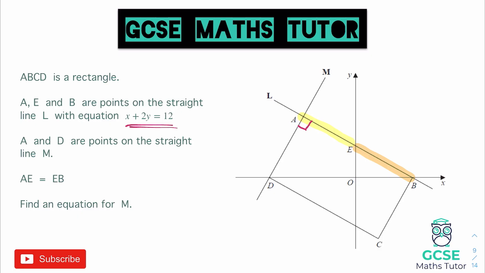So at the moment, we need to rearrange this equation. So I want to make it y equals, so I'm going to minus the x to the other side, so I'll get 2y = -x + 12, and then I need to divide by 2. So I'll get y = -1/2 x + 6. So there's the equation of line L. So in terms of the gradients, if the gradient of L is equal to -1/2, then the perpendicular gradient is equal to positive 2, so flipping it over and changing the sign. So that's the gradient of line M.